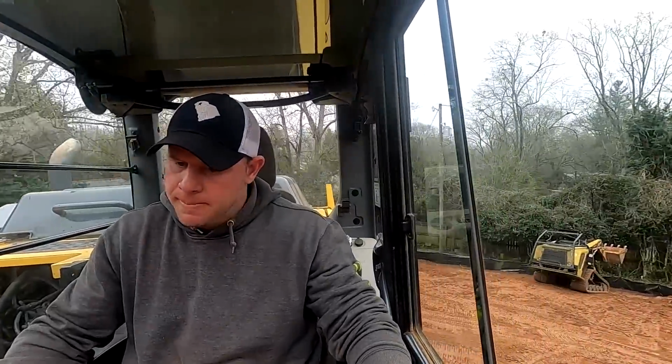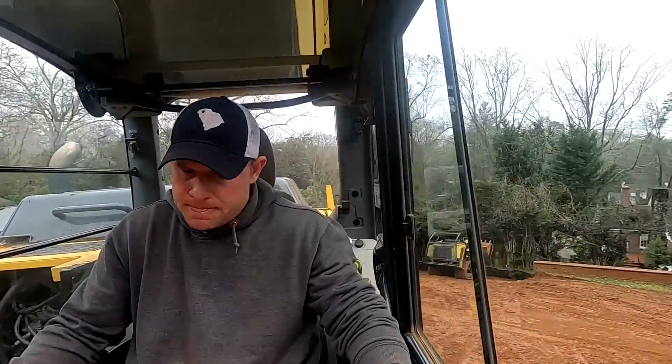Yeah, just break it off. It definitely slows up in the winter time. So having the excavator and the dozer and stuff like that helps keep us busy through the winter. And I enjoy it. I enjoy doing this kind of stuff. I wish we could do more of it, but I think we make a little bit more money cutting brush.